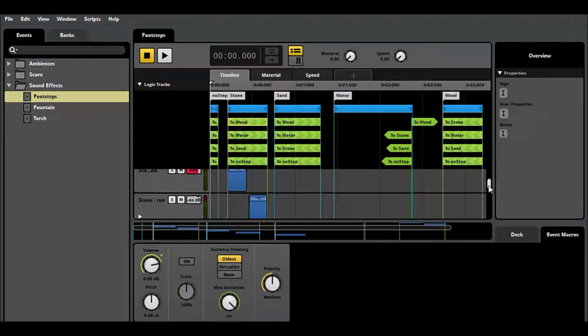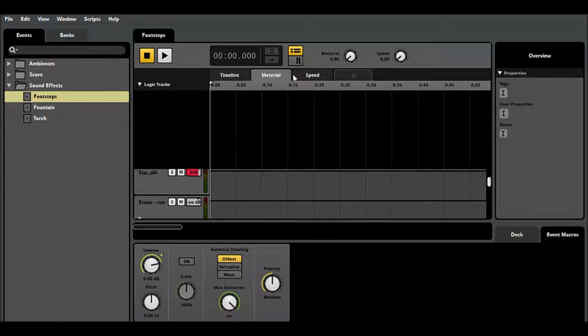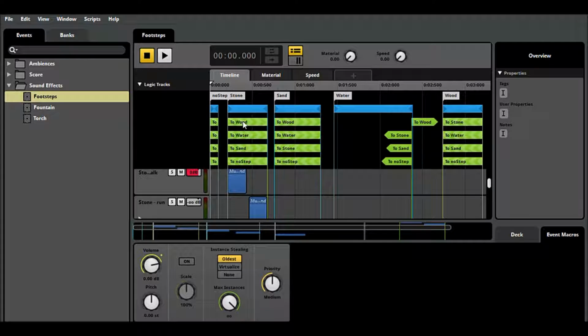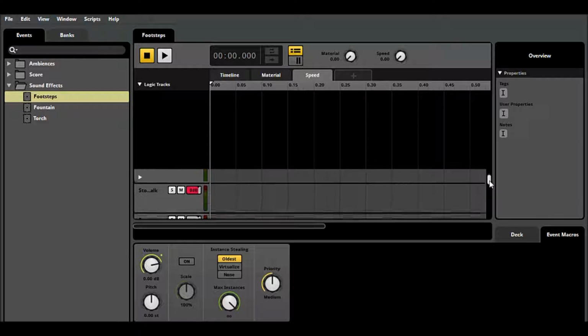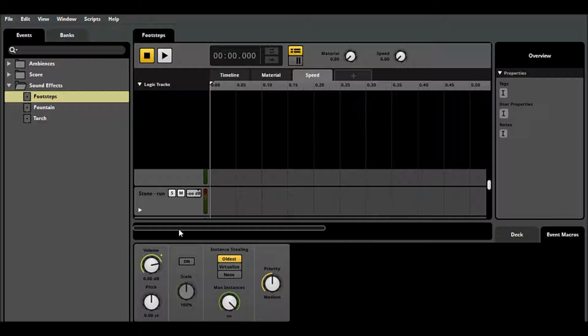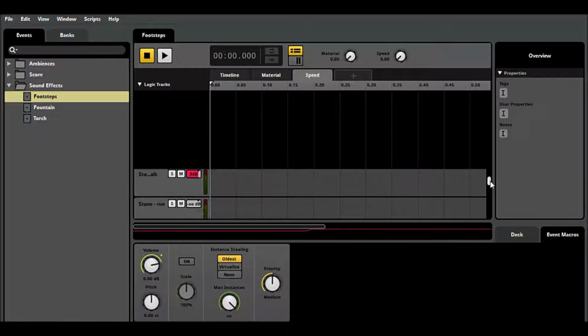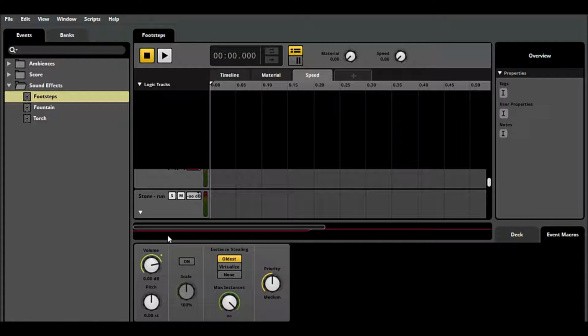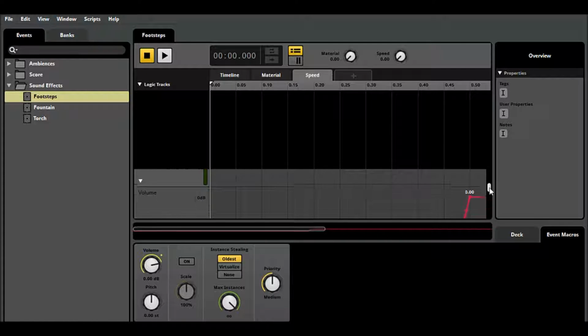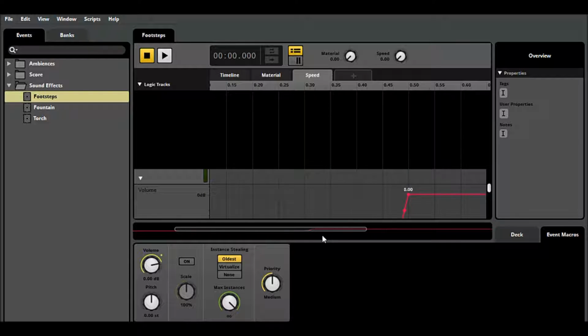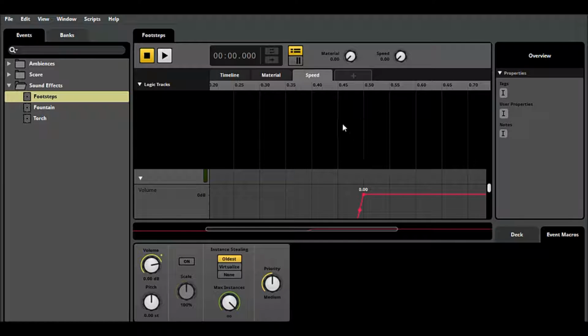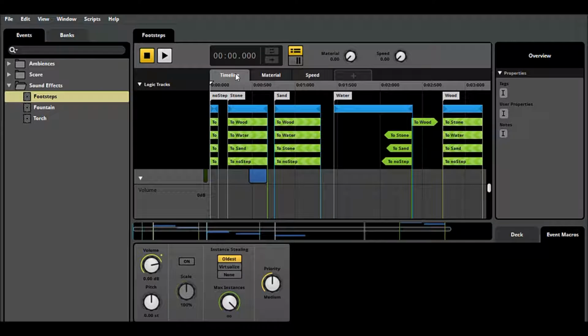Now, how the footsteps actually work. So first of all, let's look at stone, which is here. Now you'll see I have got 2 parameters set up. Material, which is what I've just kind of been outlining. That is the integers which transition between different materials. So that's the parameter. You send that a 1, it transitions to stone, etc. Now I also have this parameter speed. Now on this parameter speed, you'll notice I have 2 stone files, 2 stone audio tracks. The second one having volume automation, so it's only turned on if it has a value over 0.5.